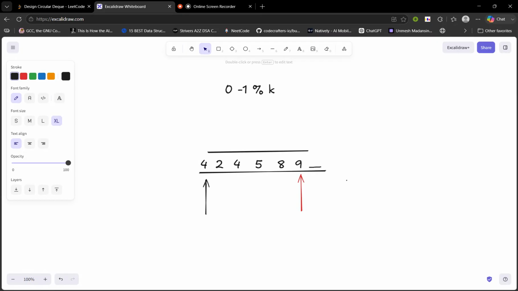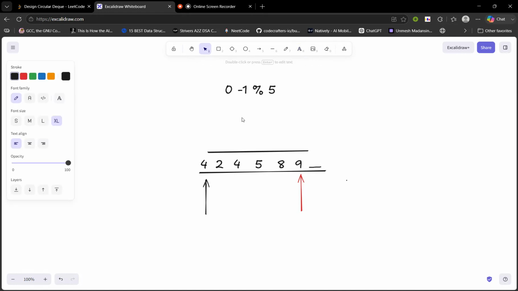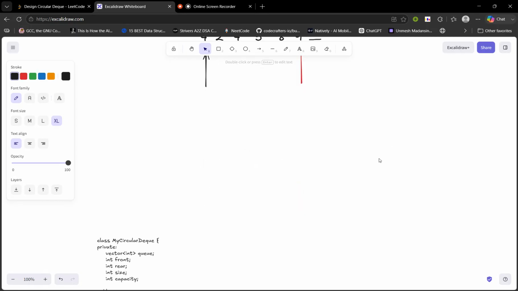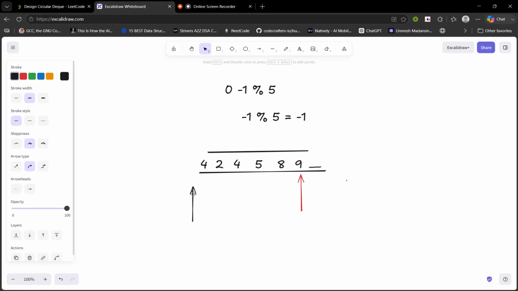Let's suppose k is 5. So it will become minus 1 modulo 5, which is equal to minus 1. And that is not true, because minus 1 does not exist. We are not getting the value which we needed, which was 4.